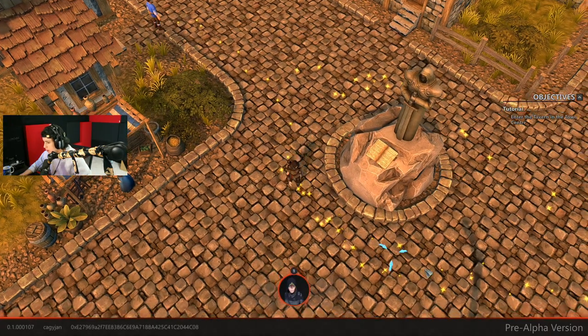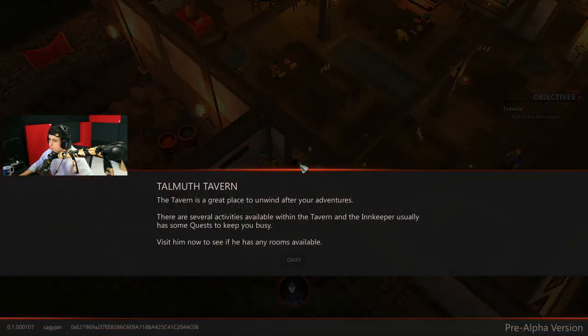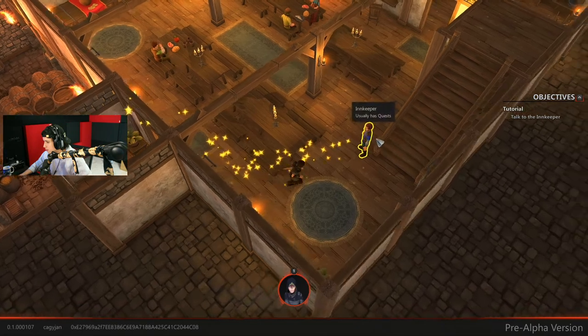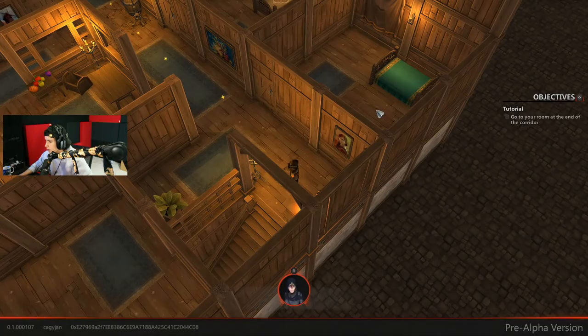I wonder if you could zoom out. No, probably not. I can't. The tavern is a great place to unwind after your adventures. There are several activities available within the tavern, and the innkeeper usually has some quests to keep you busy. Visit him now to see if he has any rooms available. Alright, let's visit this guy. All my rooms are fully booked right now, but you can share a room with other adventurers for free. Once you've earned a bit of coin, you can rent a better room. Head up now and get settled in. It's the end of the corridor and to your right. Alright, let's go.